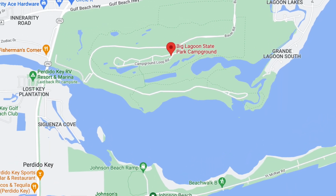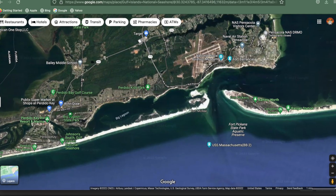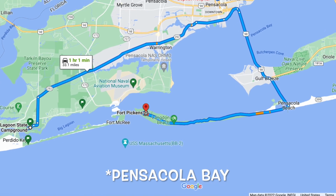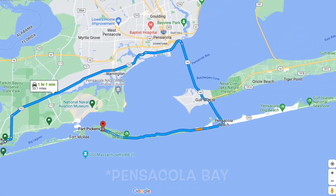Pensacola, Florida. Yep, but it's kind of outside Pensacola. It's like a 30 minute drive to Pensacola. It's considered Pensacola, but is that where it was Mobile Bay? Yeah, Mobile Bay. It's on the outside. We'll show you a picture. Check out our adventure, and we'll be right back with you with a campsite review.